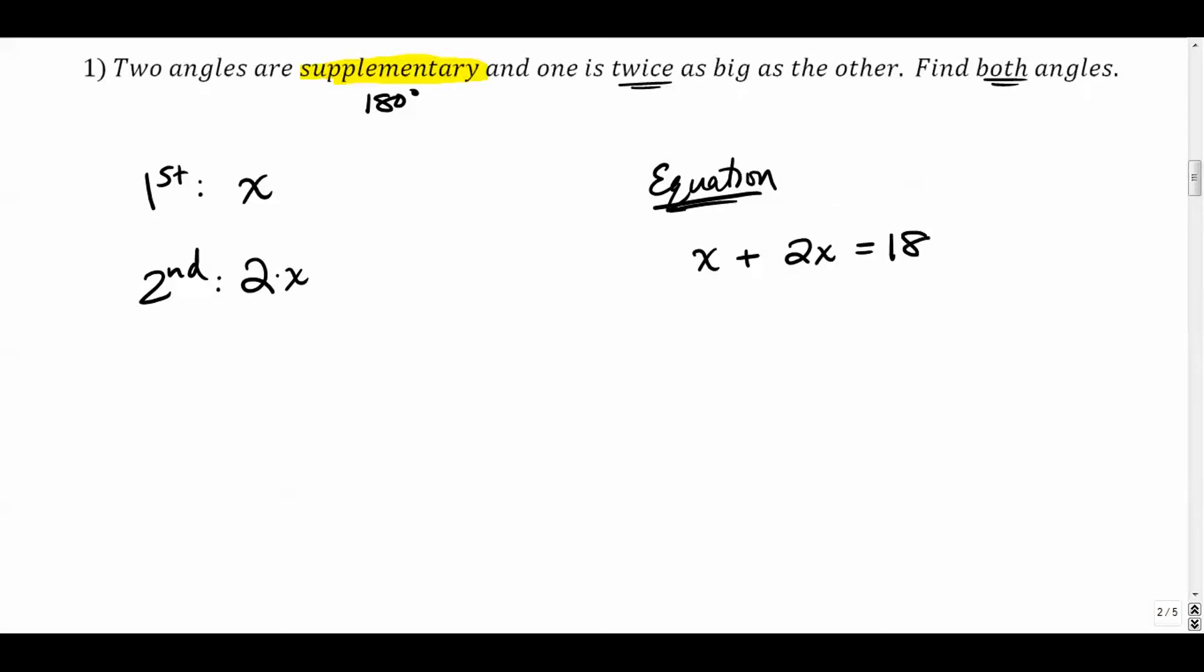So 3x equals 180, x is 60 degrees. We define both angles, which means the other angle needs to of course be two times 60. So if x is 60, the other one is two times that, so we're dealing with 60 and 120. It's always kind of good practice here when you get your answers just to check to make sure that they indeed add up to 180, and they do.